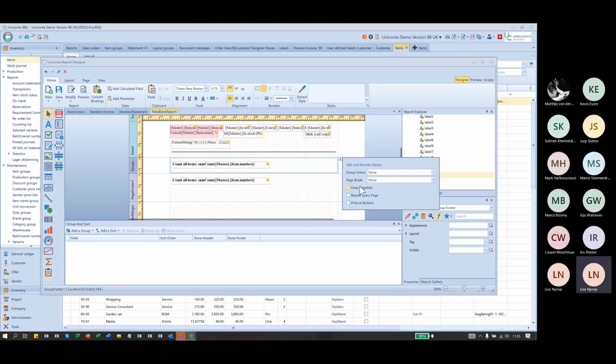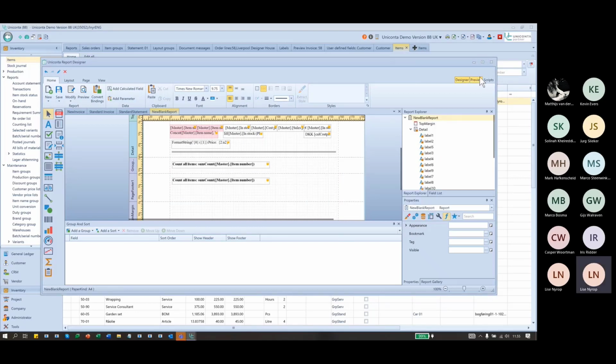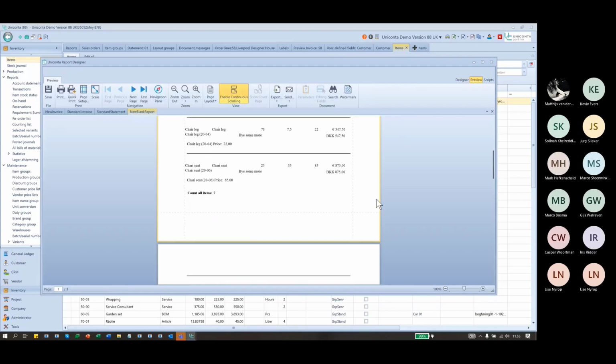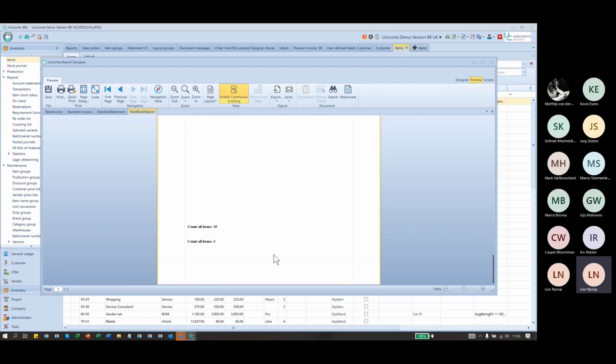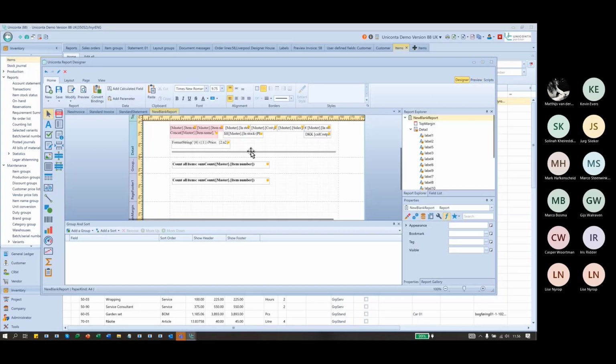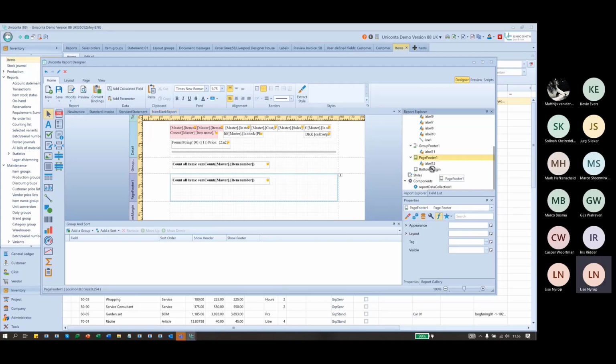This one should be at the bottom, like this. So now we have made some calculation or some counting on these. These two need to switch places. I can't remember how to do that. It might be simple.